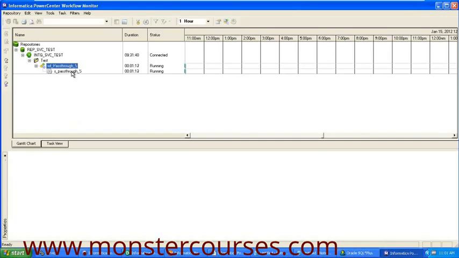So here, if you see, this is running. This is the workflow executed, and in that workflow, you have this session.